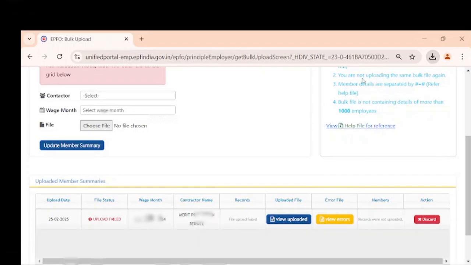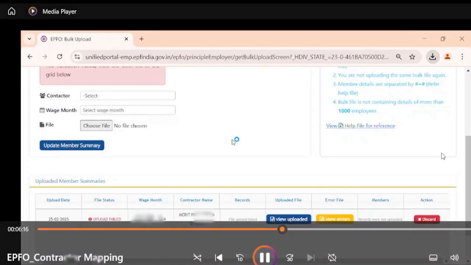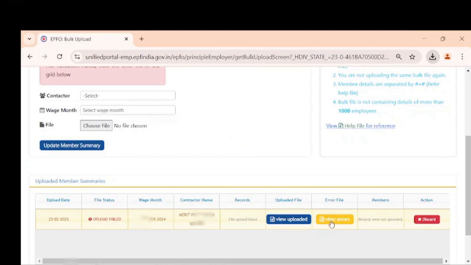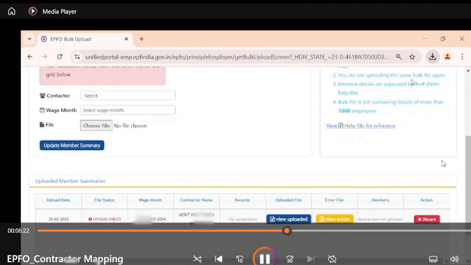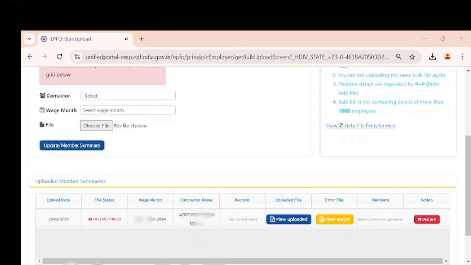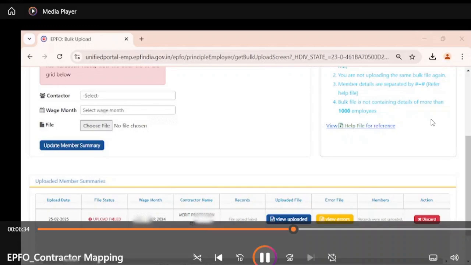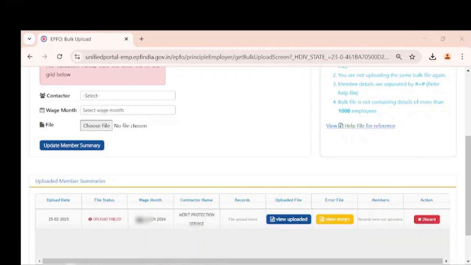Once you download it, or you can directly view it, it will be on your desktop or in your default folder where you save files. What does that error say? We will look at that. It will come as a text file. Just a couple of seconds to open it up.